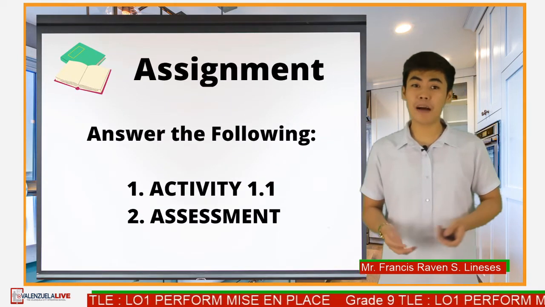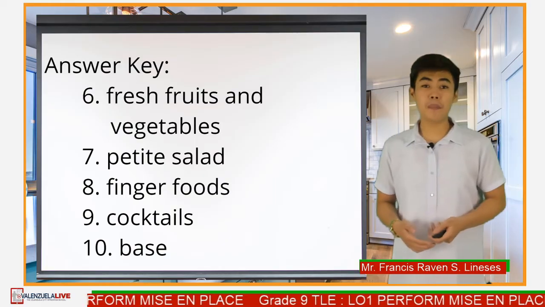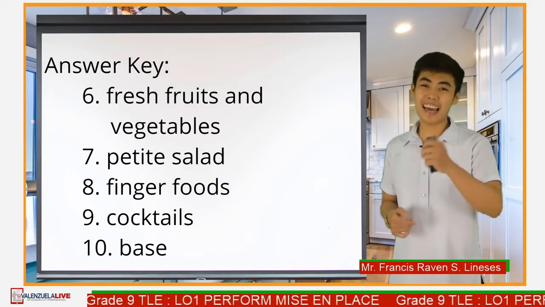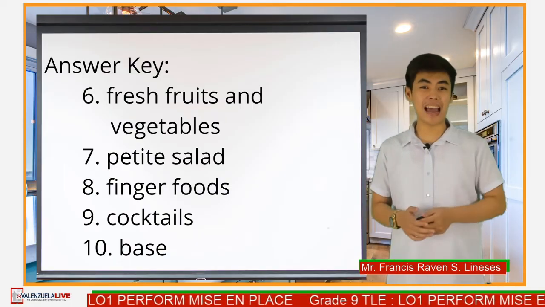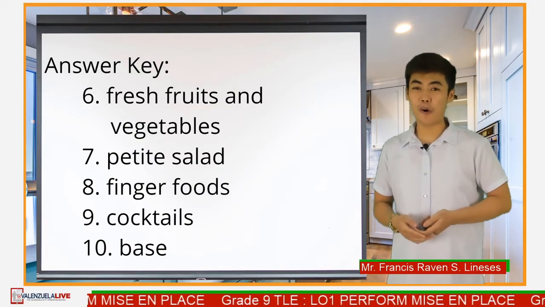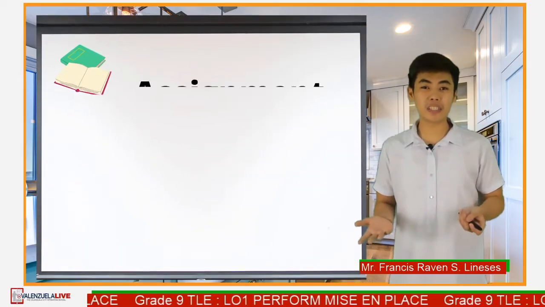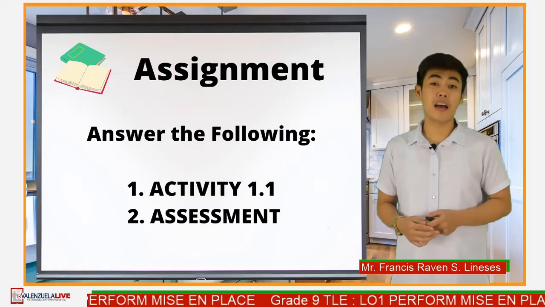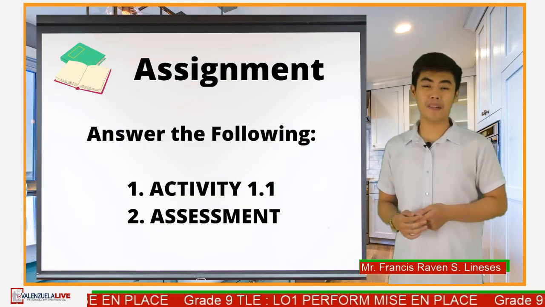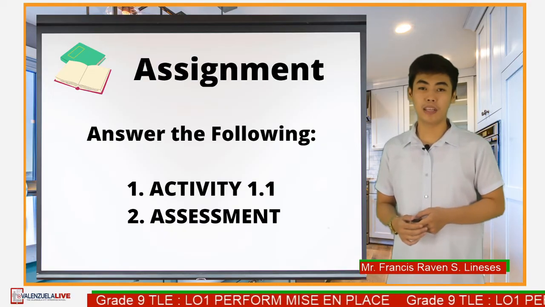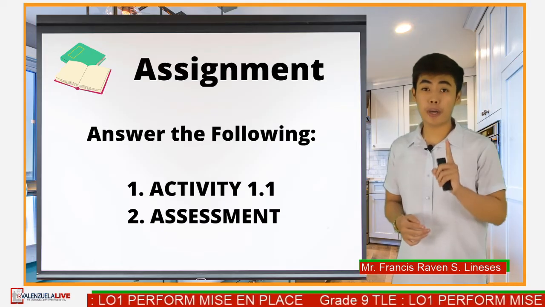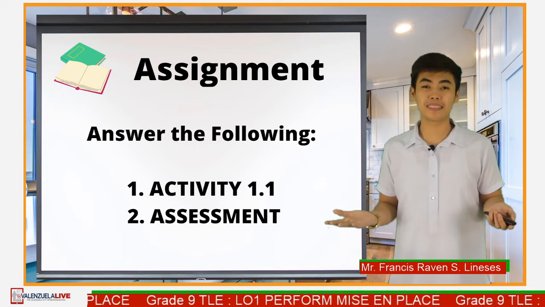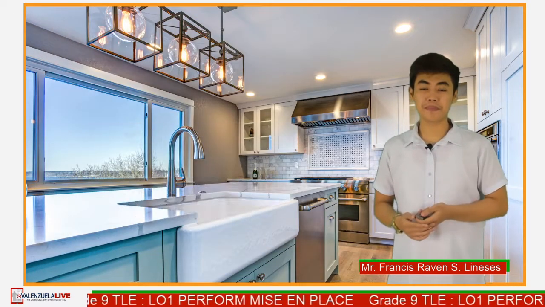Okay, so count the number of correct answers. How many of you got a perfect score? Okay, excellent. I hope you understand our lesson for today. So now let us move on to your assignment. You can now answer the remaining tasks on pages 11 to 12 of your self-learning module. Answer activity 1.1 and assessment. Is that clear? Okay, very good.